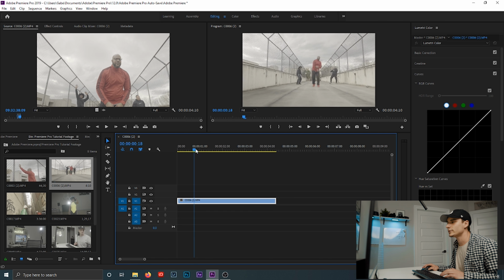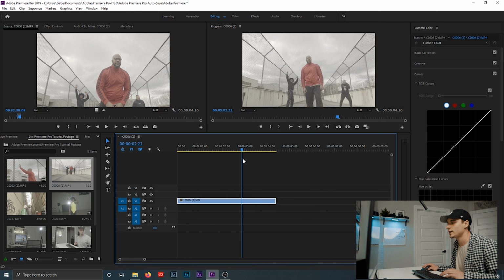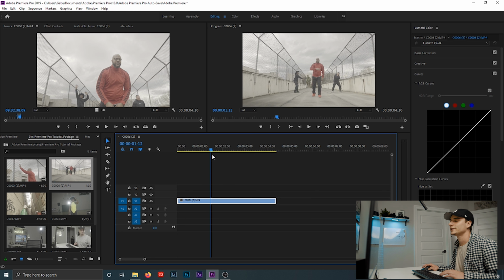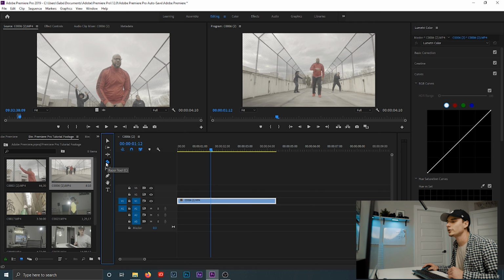Now that we have our sequence started and the footage is in the timeline of the clip we want, now it's time for cutting. So this is the fun part, and this is mainly what you're going to be doing in the program, is cutting footage. To start off, we're going to go to the left hand side of these icon bars. I'm not sure all the technical terms for this, but you'll see the razor tool. It looks like a little razor blade. You can click on that, or you can hit C on your keyboard and it'll pop up the razor tool.